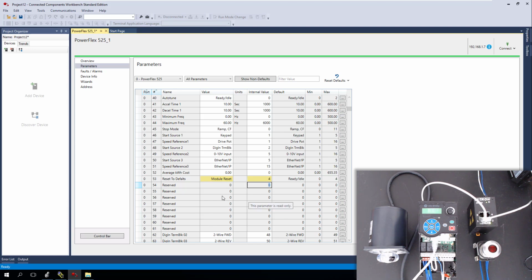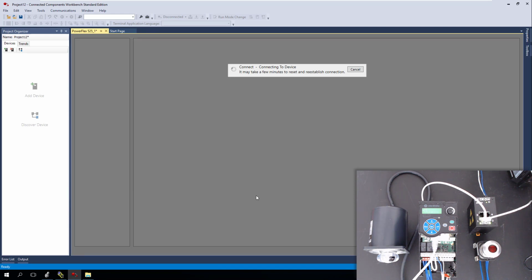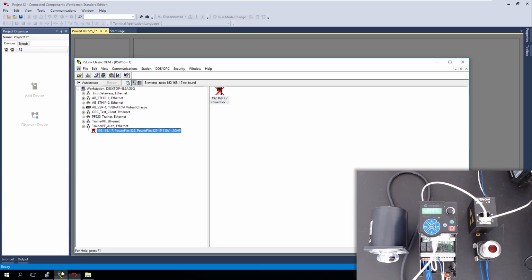At that point, you should lose connection to the actual drive, and it's going to completely reset, right? So you should no longer have a connection to the drive, and you should see it fault out right here. It's going to try to connect, and try to connect, but guess what? Now we're back to a default pattern, right? So we no longer have our IP address. We no longer have any of our controls we put in. We no longer have any of our inputs and outputs or anything we programmed or changed the parameters on. Our XLs and DCLs are all defaulted.